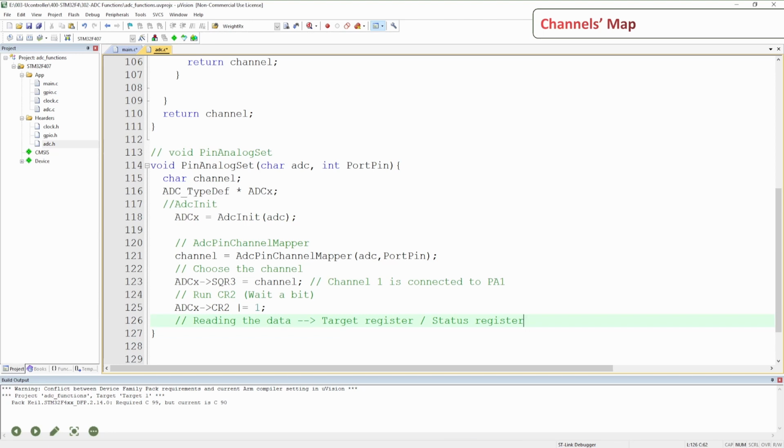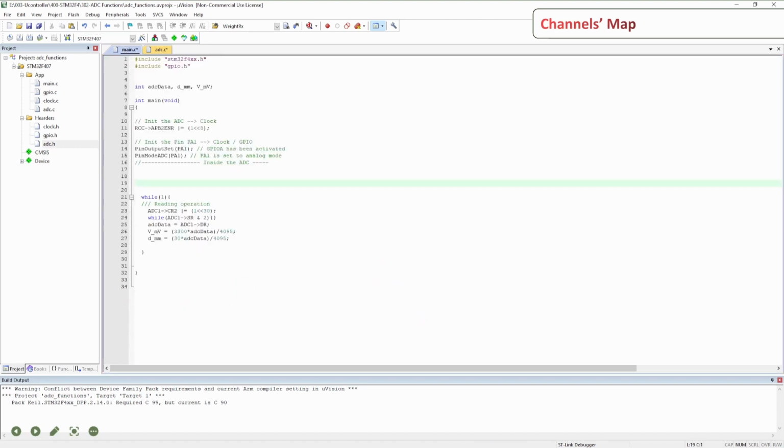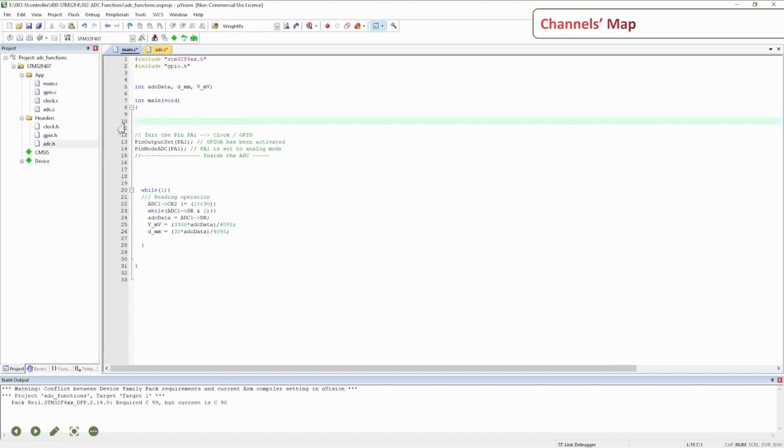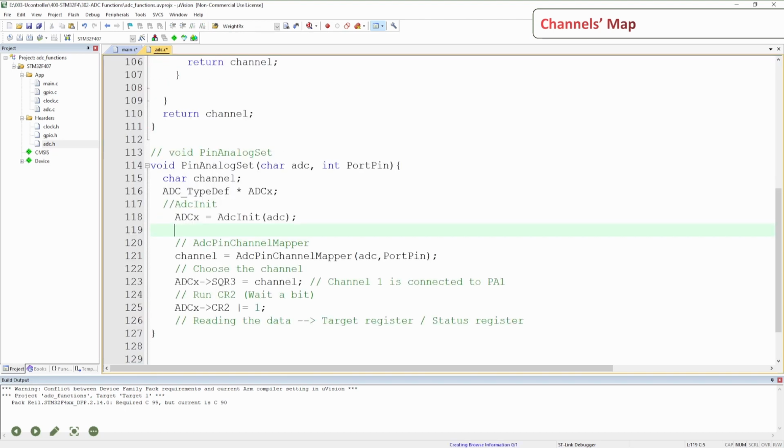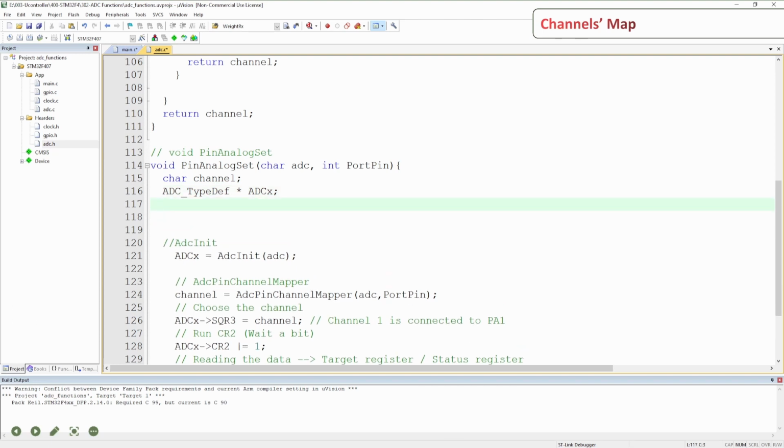No, sorry, I forgot one important step. We need also to activate the GPIO. On this one, we can delete this one because we don't need it anymore. And here, we can copy the whole thing and bring it here, where we activate.